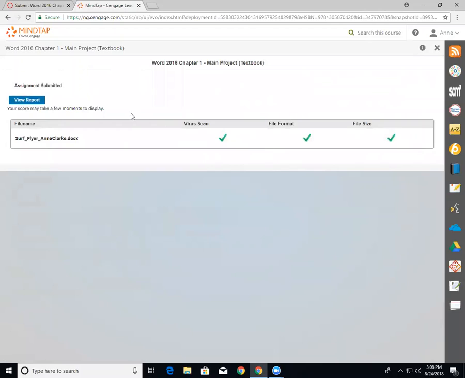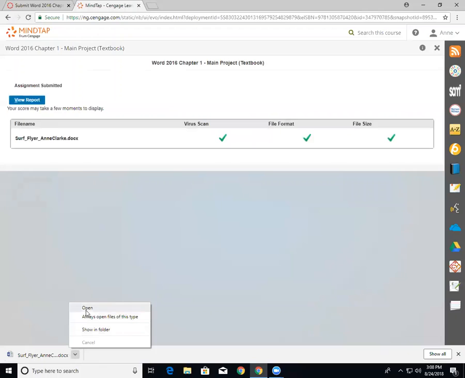My assignment has been graded, and Sam has given me a View Grade Report button so that I can look at my grade report. If I click on my report button, it downloads my grading report. This one I don't necessarily need to save in any particular folder. I'm just going to want to open this one.